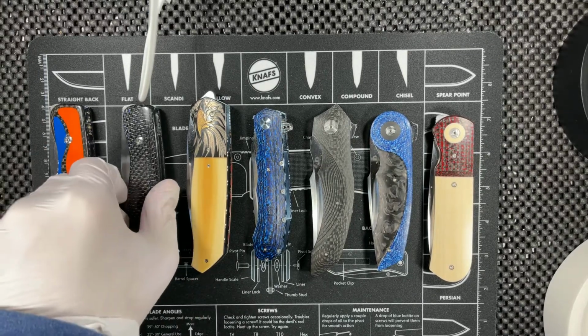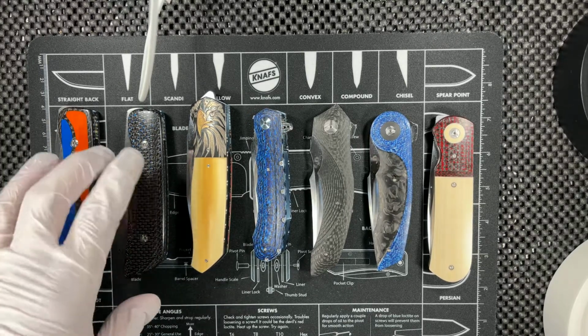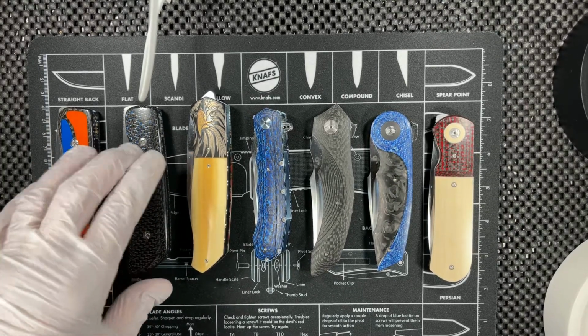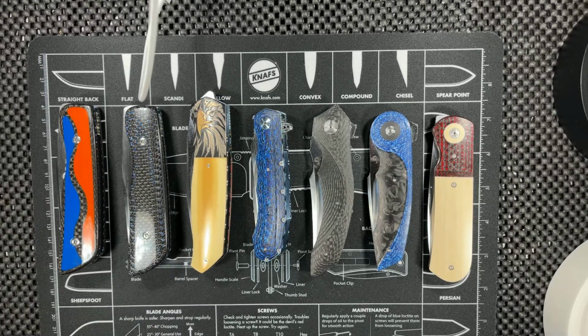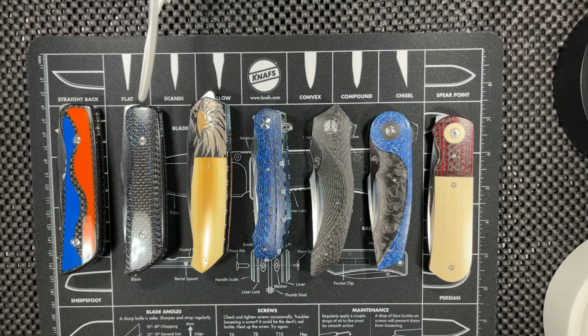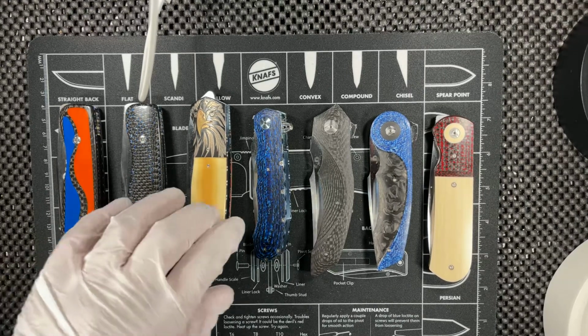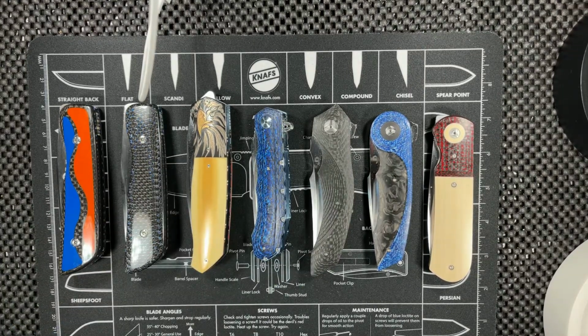It depends on how well the knife maker might even like you. If they like you on a personal level, for some odd reason, it's just my theory, but the knife maker will speed up the process of your knife just because he likes you, and you are a repeat good customer. You've never not paid the knife maker or told them that you can't commit to the knife, which I've talked about in previous videos.